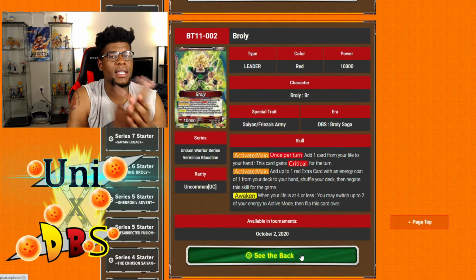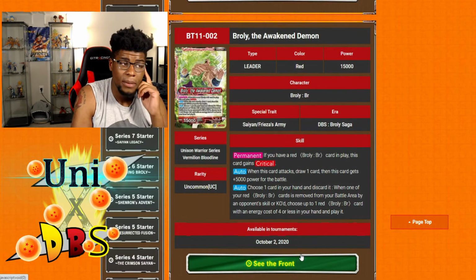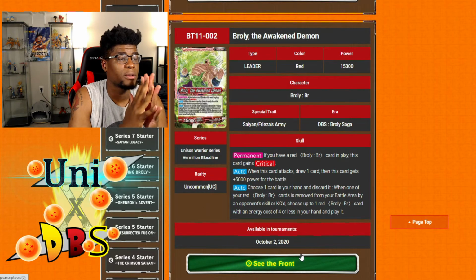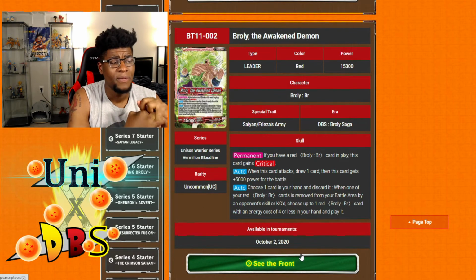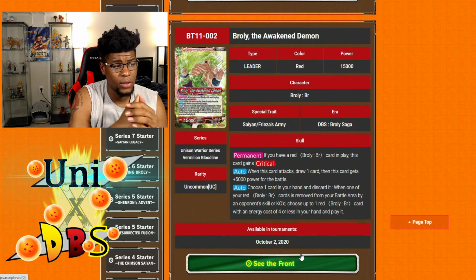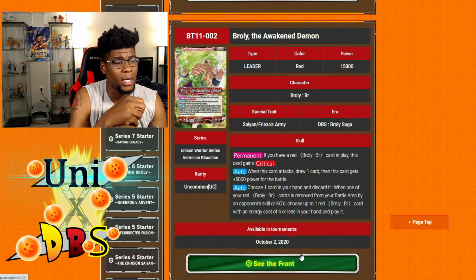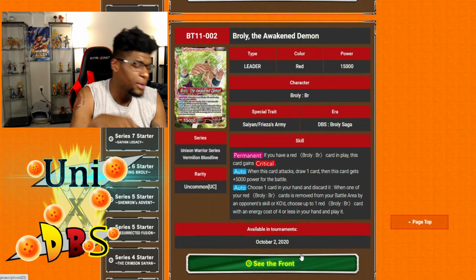Okay, so this guy is a tank on his own on the front side, but then we're going to flip it over. Permanent, if you have a red Broly VR card in play, this card gains critical. Auto, when this card attacks, draw 1 card, and this card gains 5,000 power for the battle. And then auto, choose 1 card in your hand, discard it. When 1 of your red Broly VR cards is removed from your battle area by the opponent's skill or KO'd, choose up to 1 Broly VR card with energy cost of 4 or less in your hand and play it.